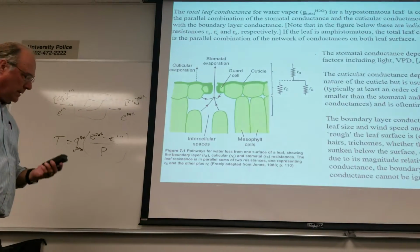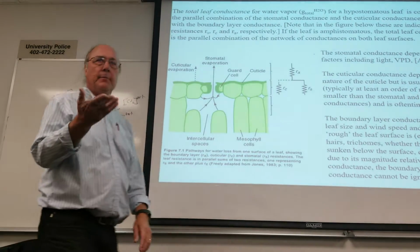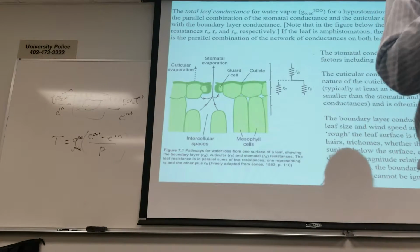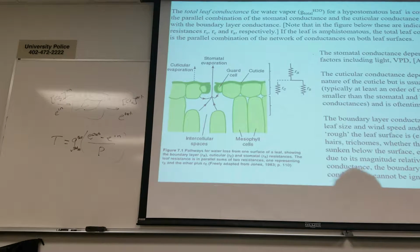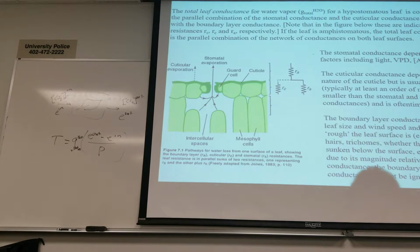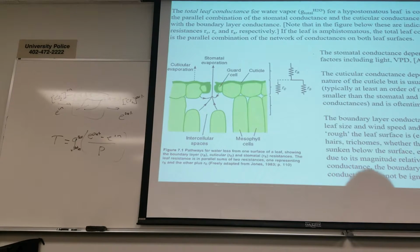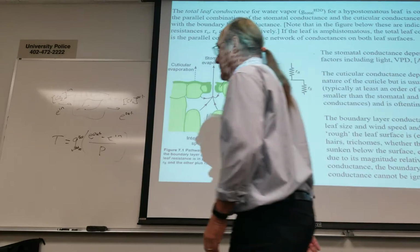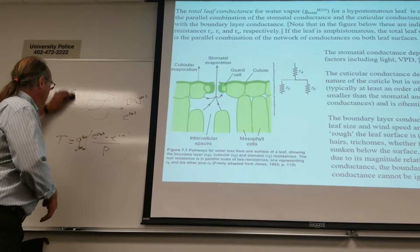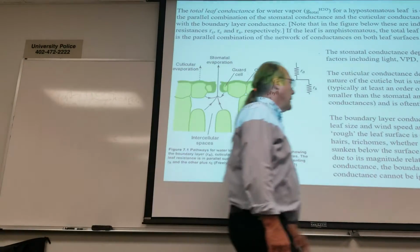And the way that, at least for the LI-COR system, is recommended is to use a piece of wet but not dripping filter paper, a replica of the leaf that's made of filter paper, because that has no stomatal conductance. It's infinite stomatal conductance. There's no impediment caused by stomata. It's all boundary layer. So if you determine the total conductance of a piece of wet filter paper in the cuvette, that represents the boundary layer. Anyway, and similar for CO2 concentration.